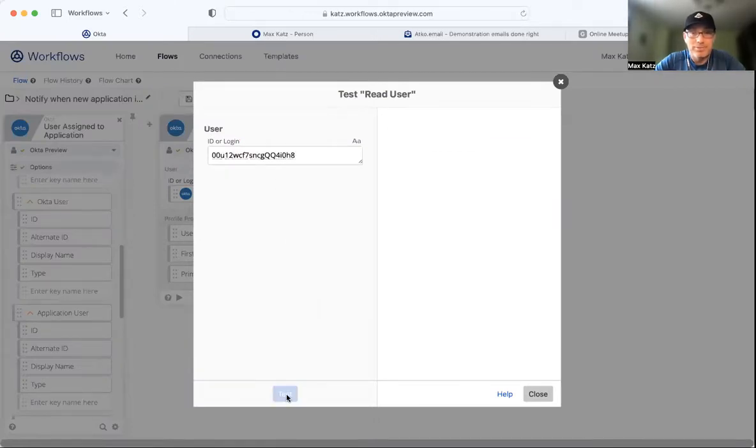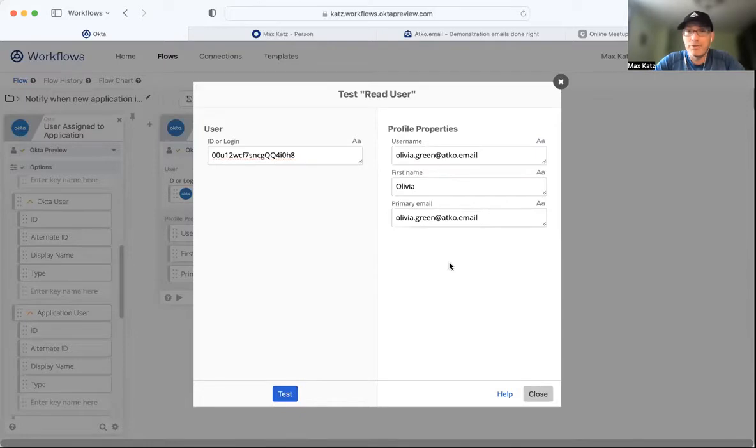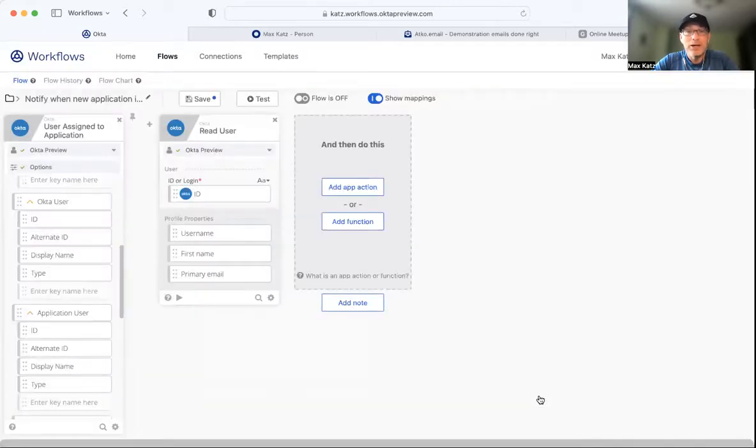Then click test, and we get information about Olivia. Again, we only selected to show the username, first name, and the email. So again, this is very useful, and I encourage you to test cards as you build your flow.